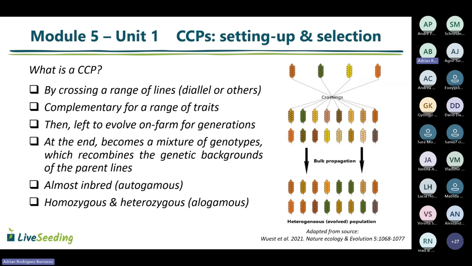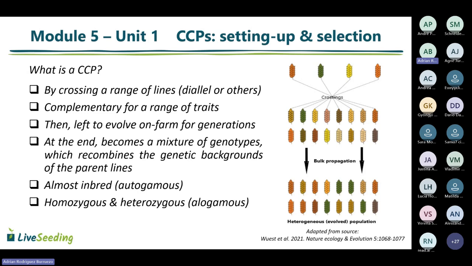You are selecting the most useful individuals, or those which respond better to your breeding objectives, and then you take the seeds of these individuals and bulk mix all the seeds. This is one generation. These mixed seeds, these bulked seeds, are then sowed again in this condition and evaluated again. This new generation is evaluated, and you repeat the process generation after generation according to a bulk propagation.